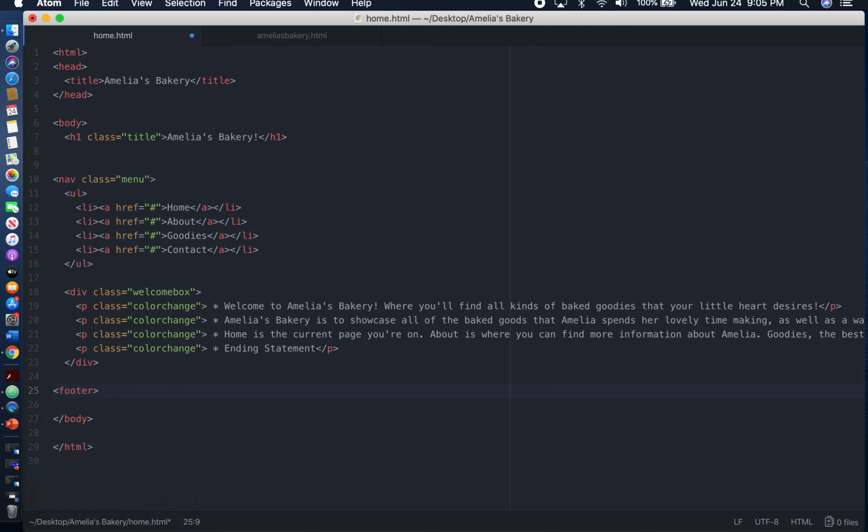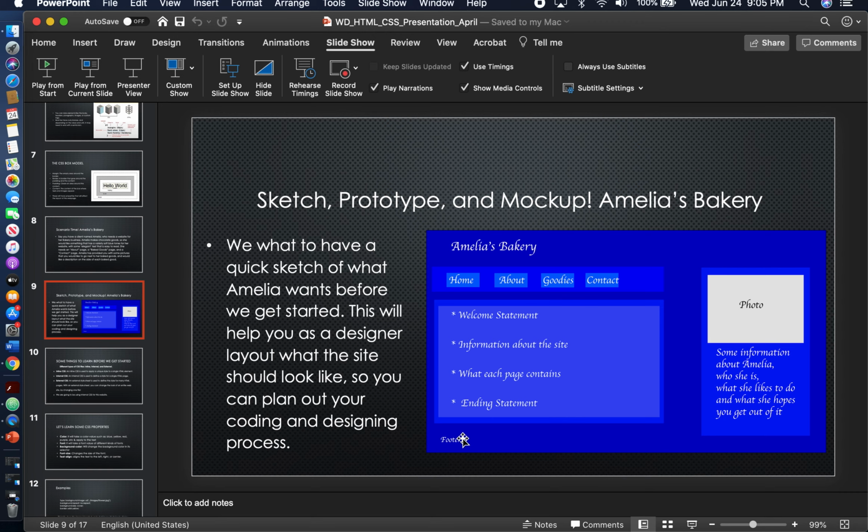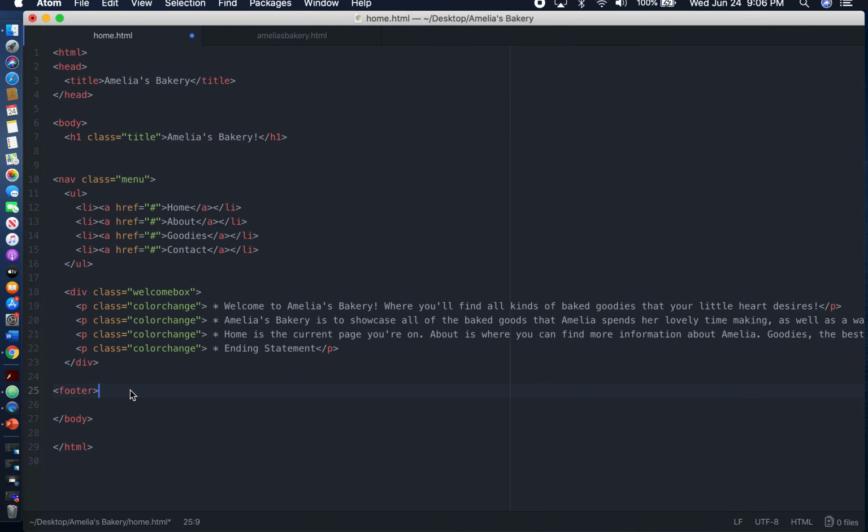And what a footer is, if you've ever been on a website before, you will see, like, at the bottom of a page where they have like a copyright of some sort, or where it says like the name of the website at the very bottom. It's that footer there at the bottom. So here in our presentation, in that sketch that I showed you here, the footer will be down here, and that contains some type of different information. What we're going to put into the footer itself here in this website is basically who the owner is of the website, and then we're going to list Amelia's email at the bottom.